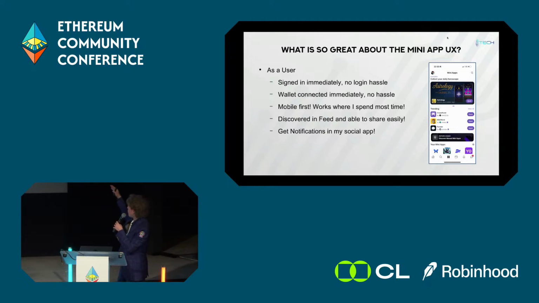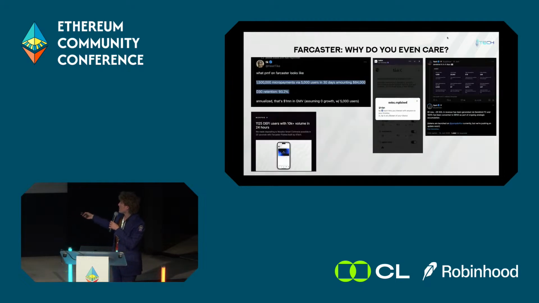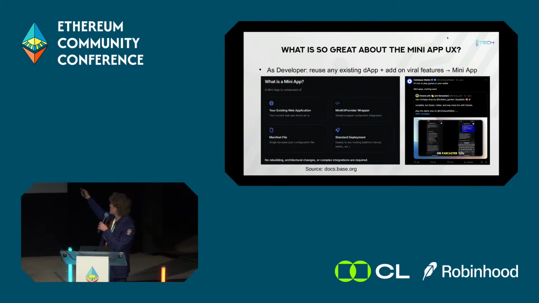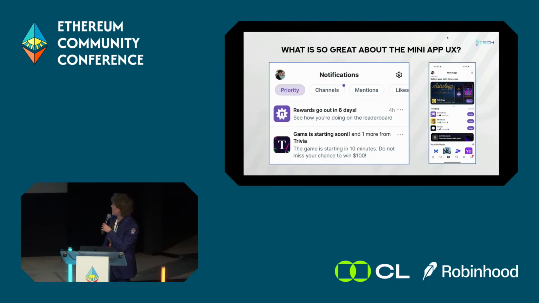As a user, why am I talking about this? The really cool thing is I'm immediately signed in. We have a social account, so we don't need to do Google or whatever. I'm just signed in. And I can use the wallet, no hassle, and it's mobile first. So all of the screenshots I've been showing you, besides the dashboards, are mobile first. This app is mobile first. The apps here are mobile first.